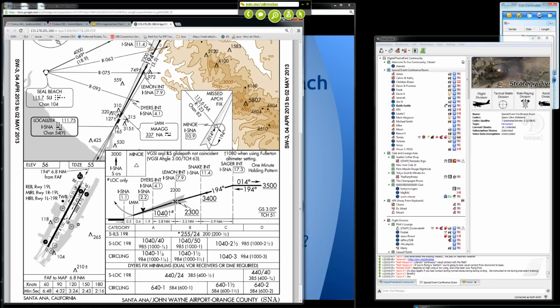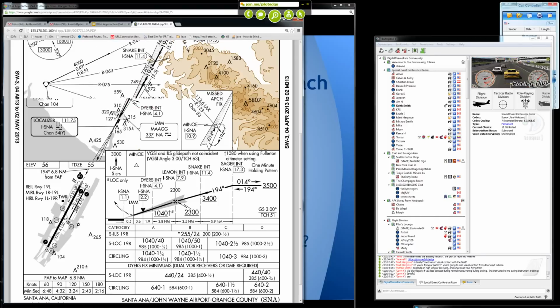Let's assume for a minute that we don't have DME, so the 4.1 doesn't help us. Let's assume that we don't have GPS. So knowing that we could have dialed in DYERS into a GPS, that goes away. Imagine how busy you're going to be if you only have a single VOR receiver in this plane. What's your first VOR doing? It's tuned to the localizer. That's pretty important. In fact, it's so important that you're not legally allowed to swap it. Once you're inside the final approach fix, you're not allowed to swap that over to Seal Beach 093 to take a quick look to see if you're about to cross DYERS or not.